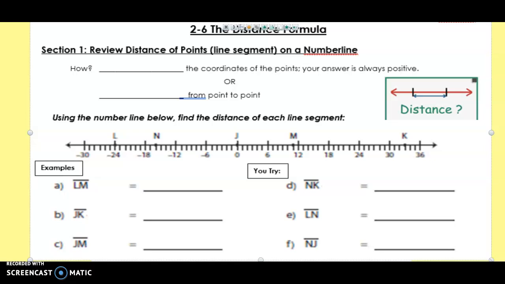All right, so today we're going to take a look at the distance formula. If you're taking notes with us, this note sheet can be found on page 5 of your paper packet that you received. So again, I encourage you to get it out, take notes as we go through the examples so that you have something to reference back when you are completing your assignment.